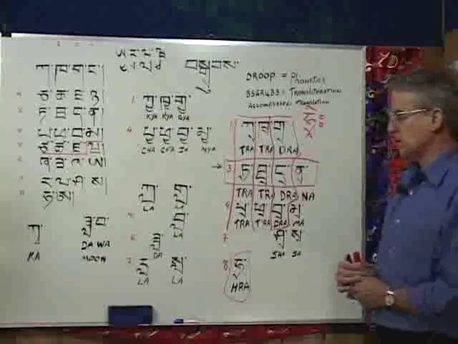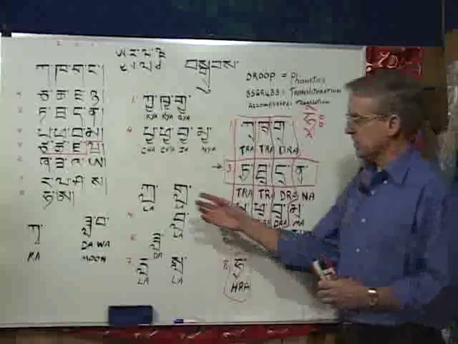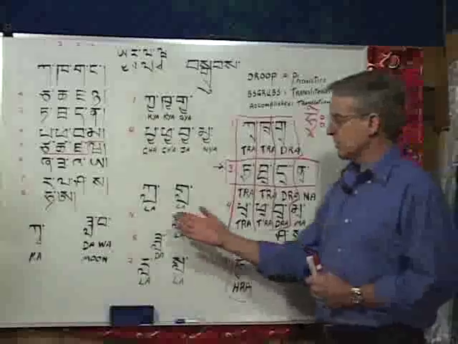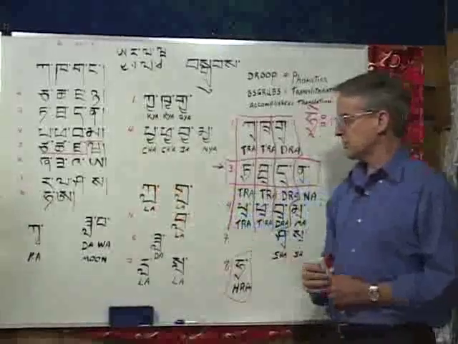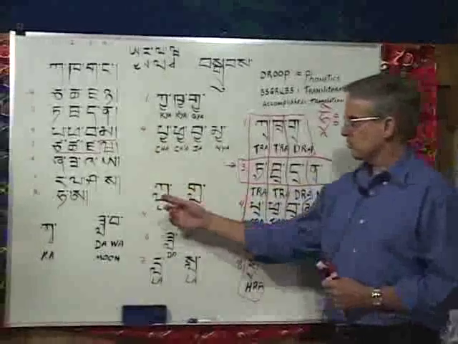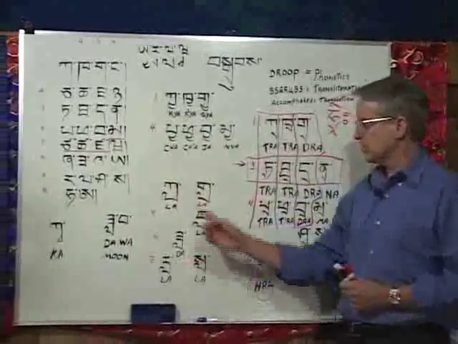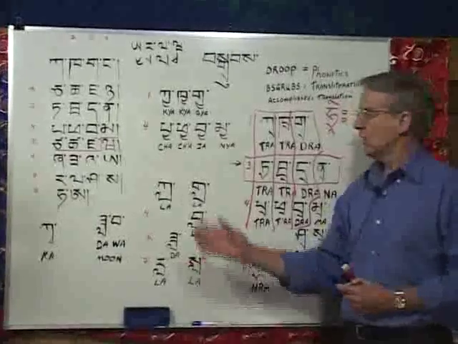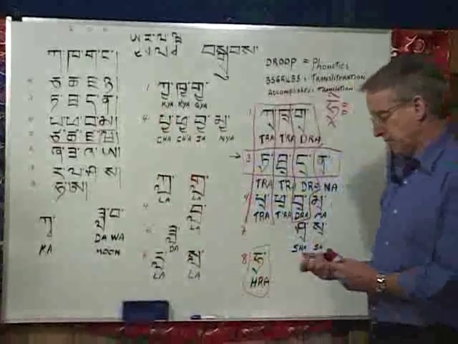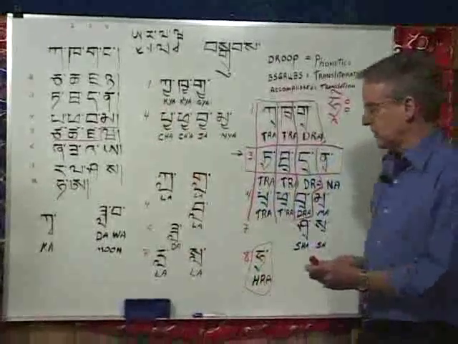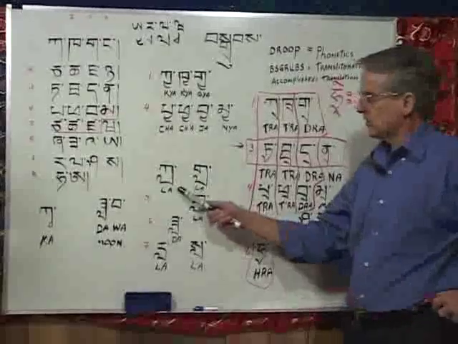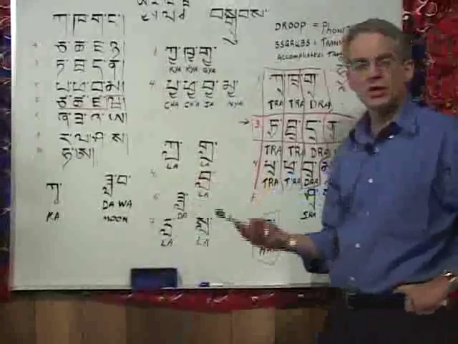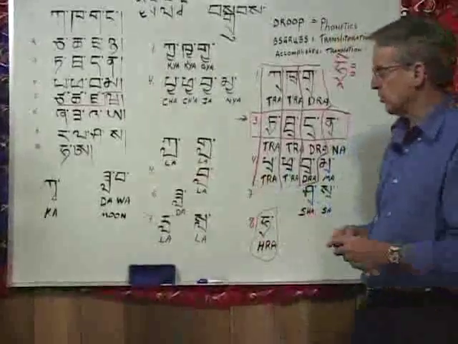Now I'd like to present the 6 letters that can have la subscribed beneath them. When la is subscribed beneath a root letter, it changes it radically. There are 6: ka, ga, ba, za, ra, and sa. 6 of the 30 consonants can take a la subscribed beneath them. 5 of them, when they have la subscribed beneath them, are changed, the root letter is changed to the sound la, and it's a high tone la.